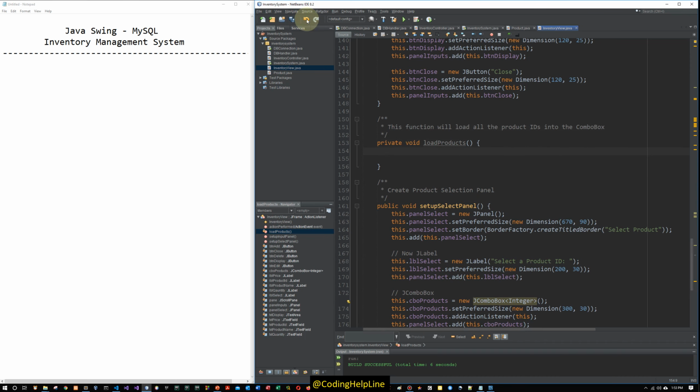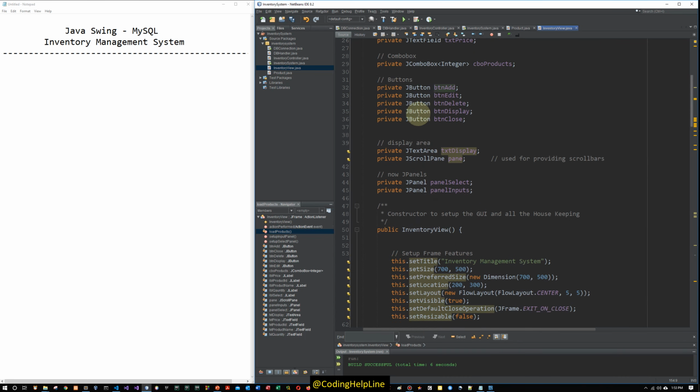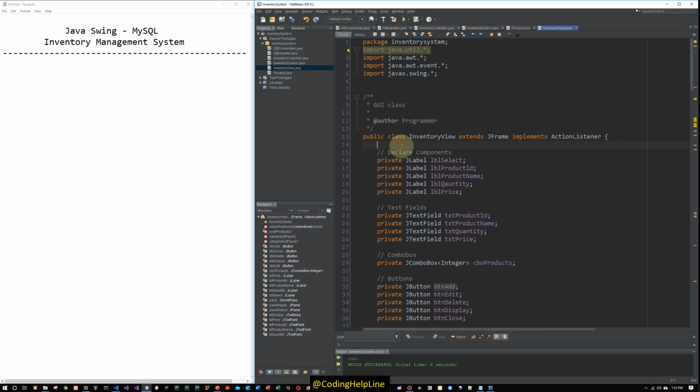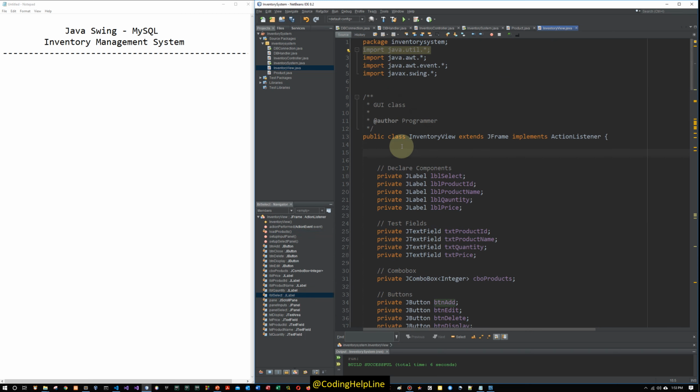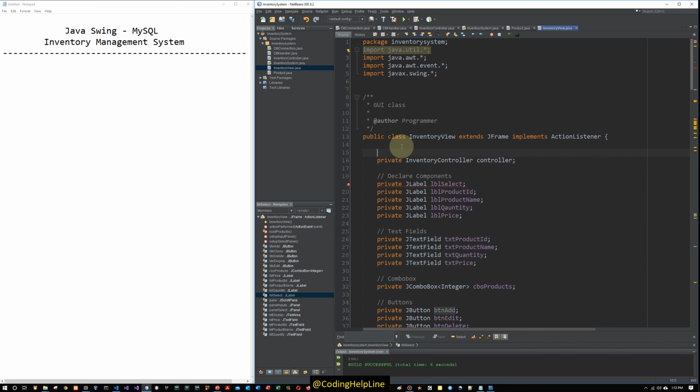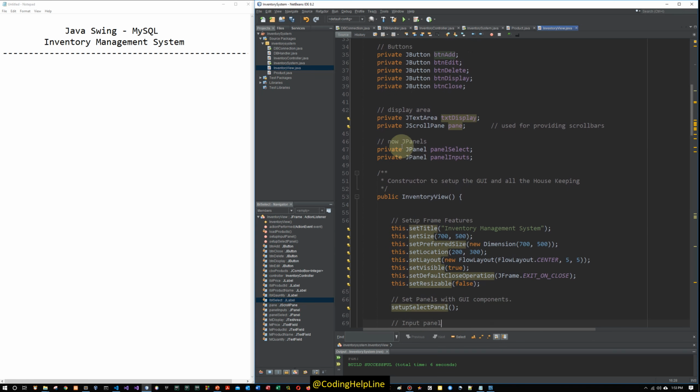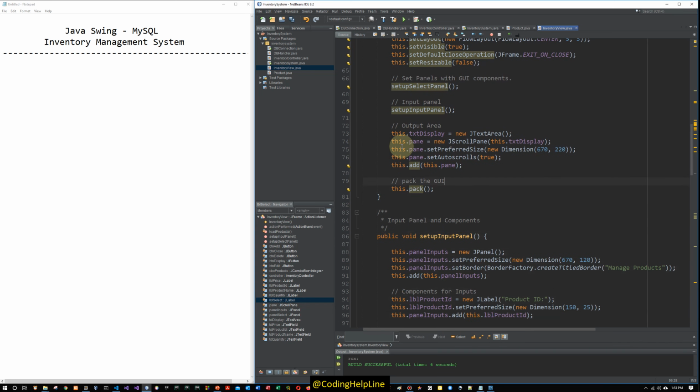Okay, we need a reference for the controller. Private inventory controller. Inside the constructor we create its object.